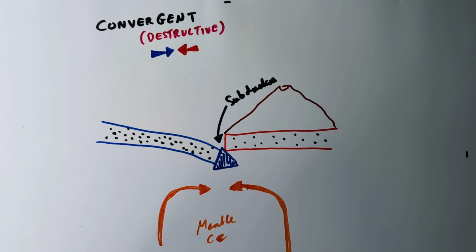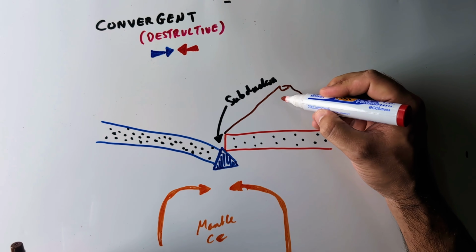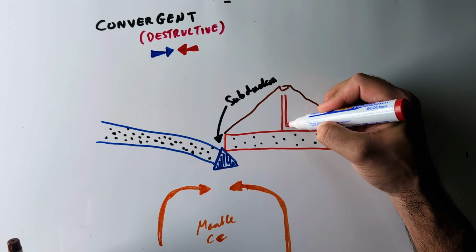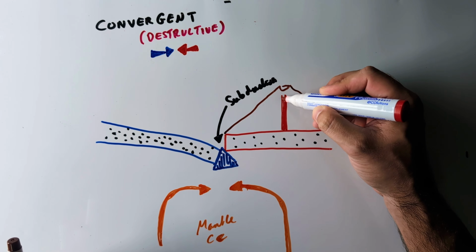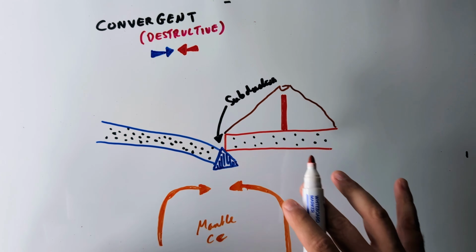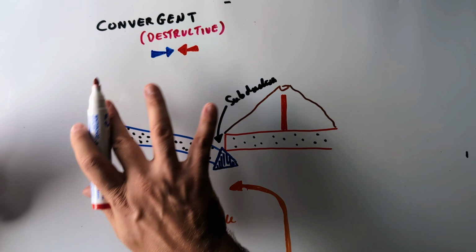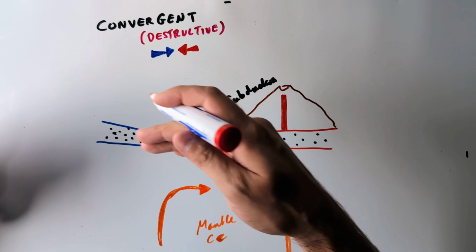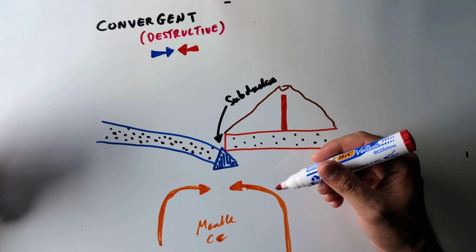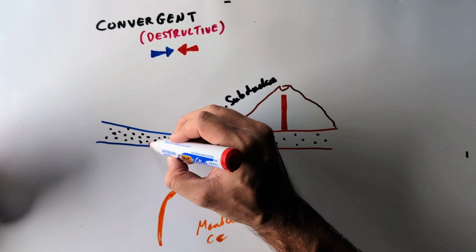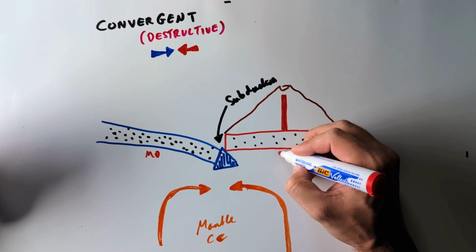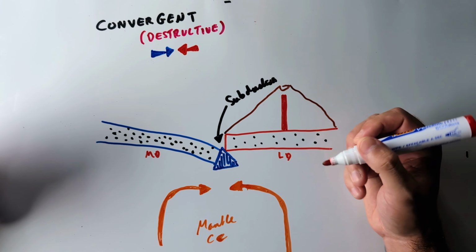But when it does, it pushes down, and this isn't a lesson on volcanoes. But what can tend to happen is subduction can cause pressure to build up in the mantle, forming a volcano. Okay? But the main thing to know about a convergent plate boundary is the fact that the plates are going in opposite directions to each other, and the oceanic plate is subducted because it is more dense.